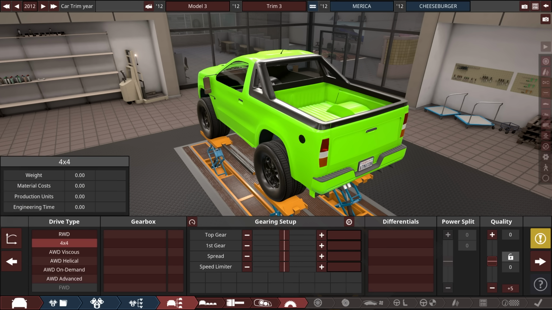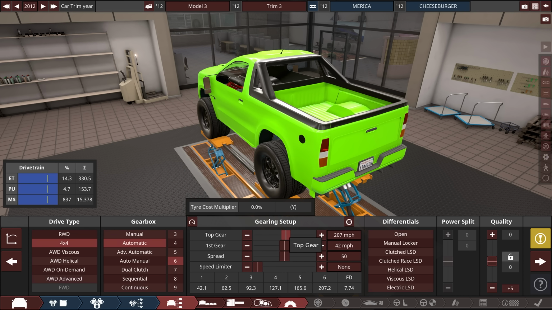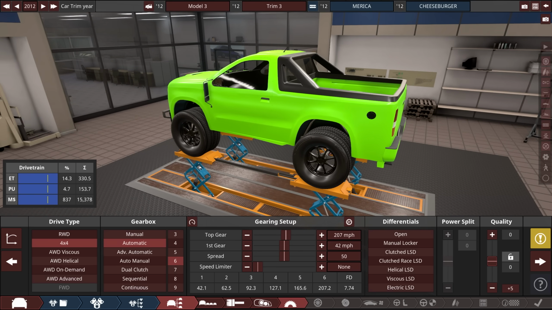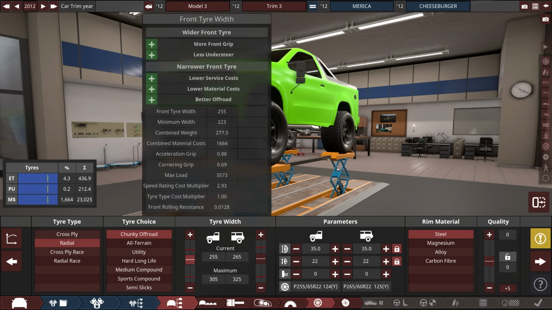Actually, no, drive type. Forgot about all this. 4x4. I think we're going to put about a 6-speed transmission. It says top gear. Oh. I mean, you're going to want to do both off-roading and maybe some on-road stuff. I don't know how this thing's actually going to work out. Ooh, actually, look at these chunky off-roaders. Yo, these are pretty cool. And I kind of like these.